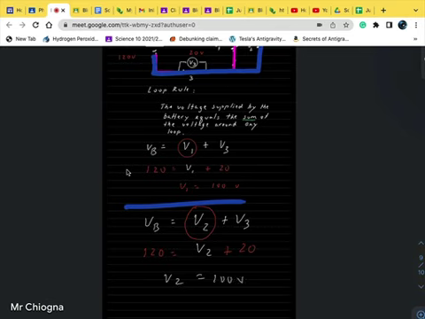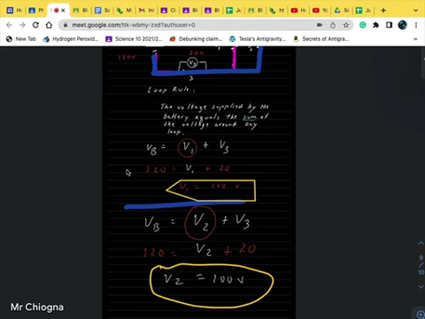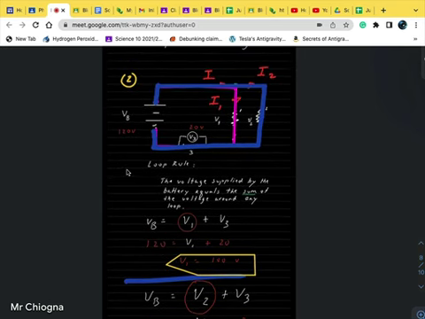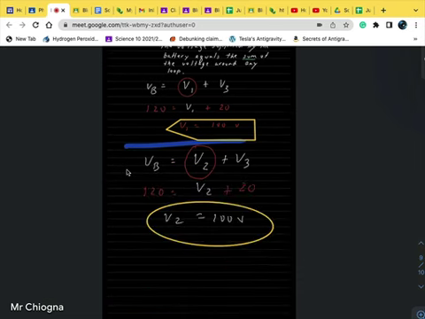That's an important point. You want to highlight that. They're both 100. Same voltage. What do you know about these two resistors? They're side by side. What do we call that? I just proved to you something I've been telling you in the past. Any resistors in parallel have the same voltage drop across them. So I'll just write it out. V1 is equal to V2 is equal to 100.